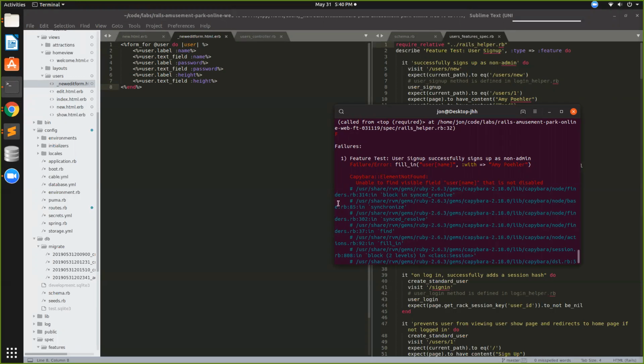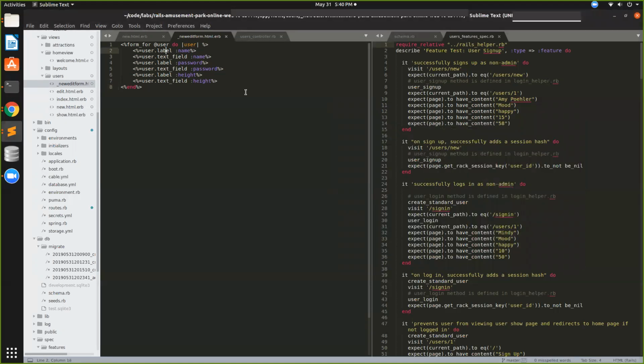Does it want you to do the user and then does it want it to be in brackets? Like user brackets user and then brackets name? Yeah. Sometimes it's finicky like that.